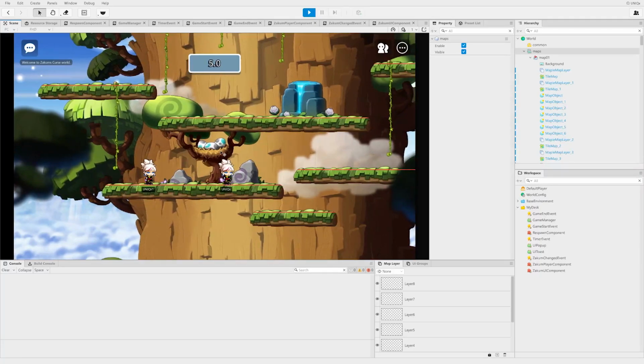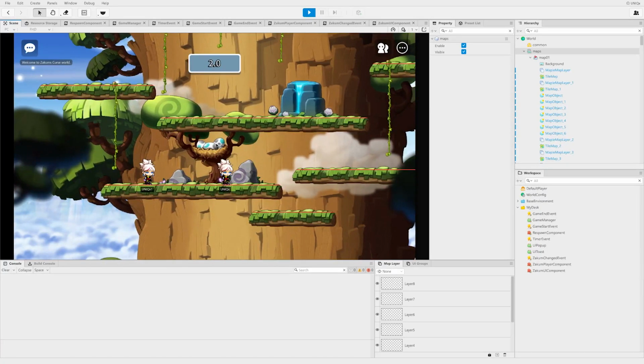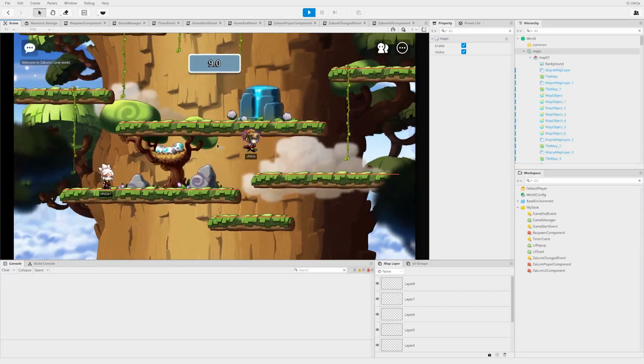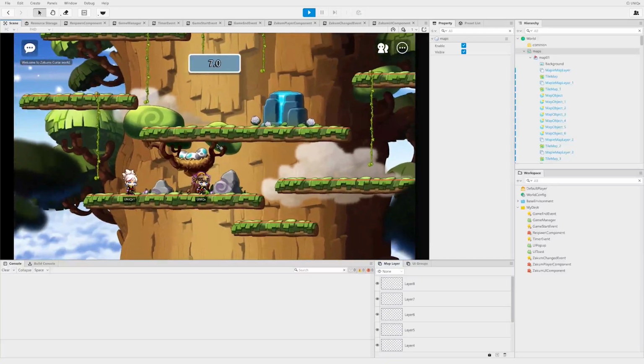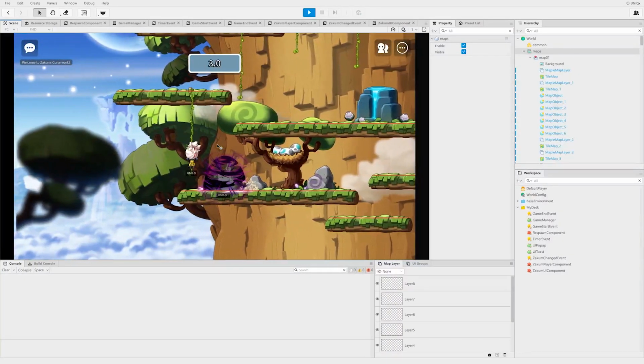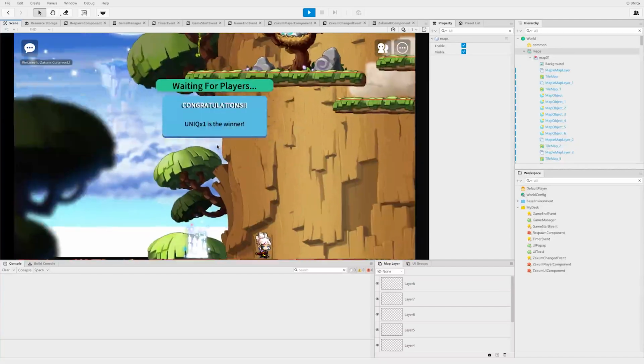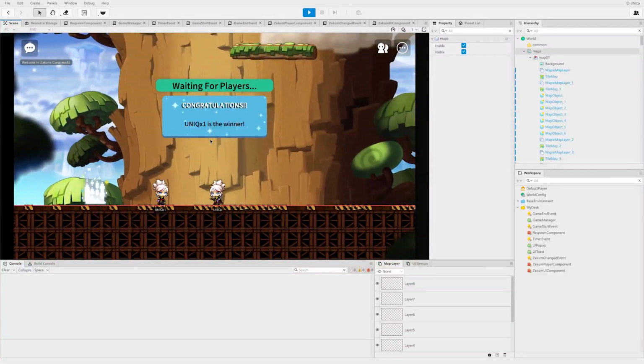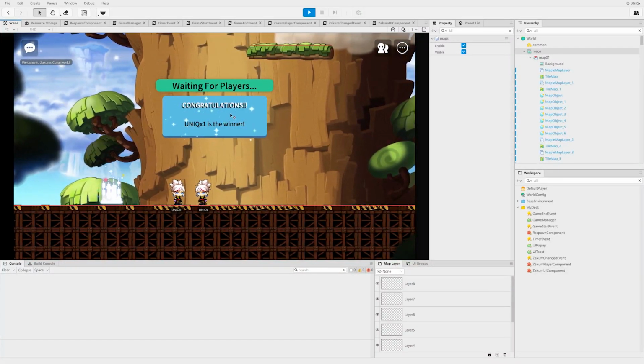And the timer counts down from 10 to 0. And then once the timer is done, we get the Zakum helmet, and we have a lot of speed, and we can have someone else steal it. And now we're a lot slower. At the end of the game, we have our congratulations UI show up with the name of the user showing up on text.